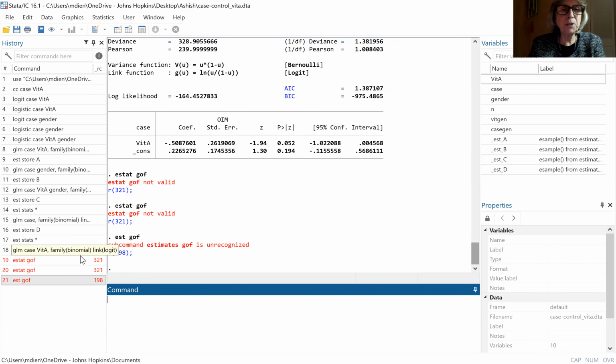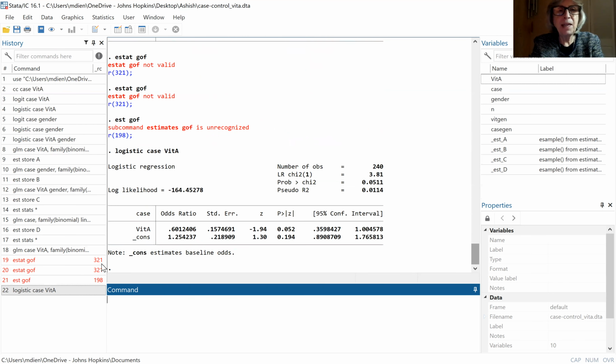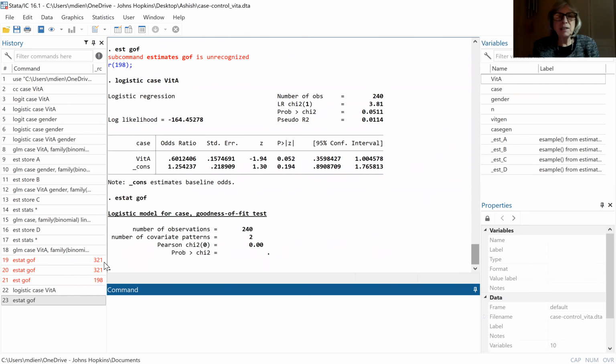So what we could do is repeat our logistic regression of case status onto vitamin A. And then after that, estimate using estat goodness of fit. And we now see that we are running the right command for this logistic regression to test the goodness of fit using the Hosmer-Lemeshow test.